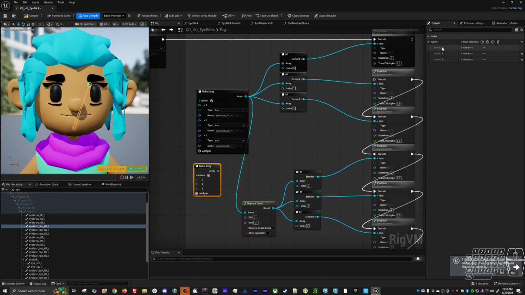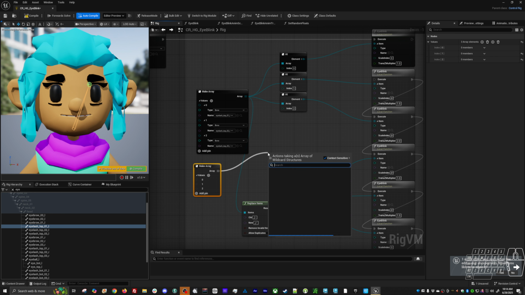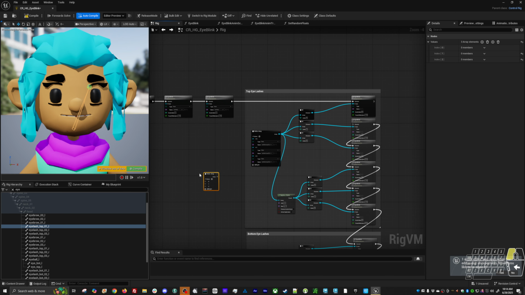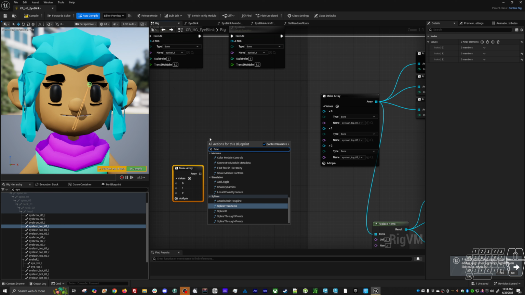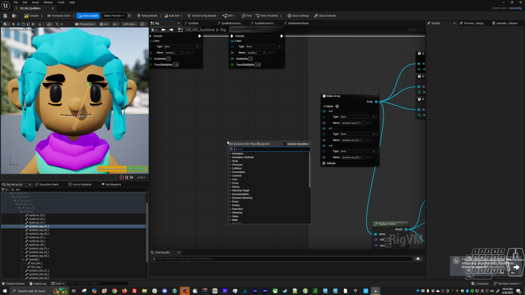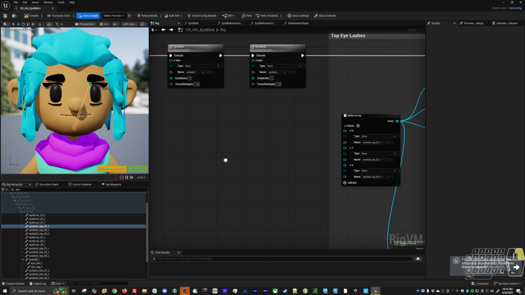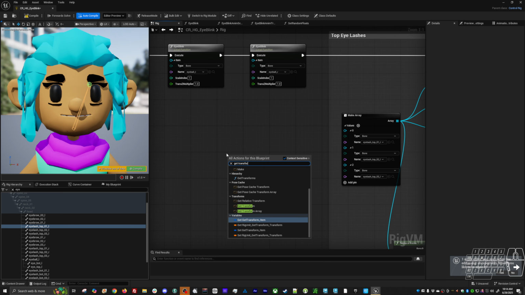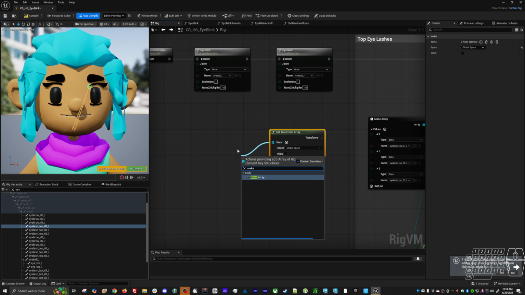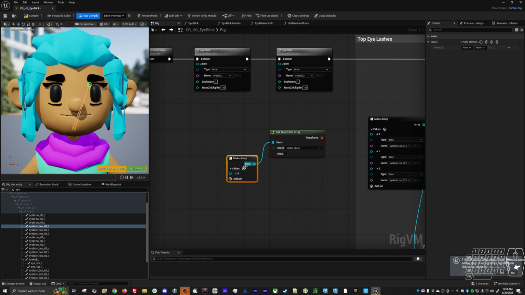We want this to be, what type of array do we want? I always forget how to do this. Doesn't exactly make array. Yeah, we should be able to make array for, let's say, get transform array. Aha. I think this is usually how I do it. Make array there. And that sets that up for you. And then you can start making your array.